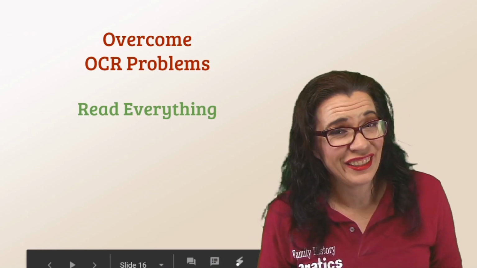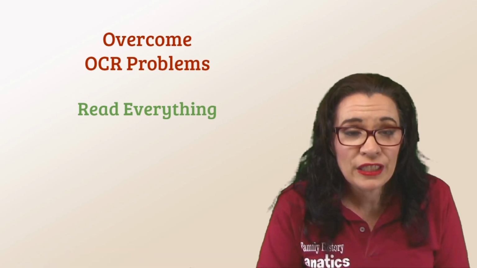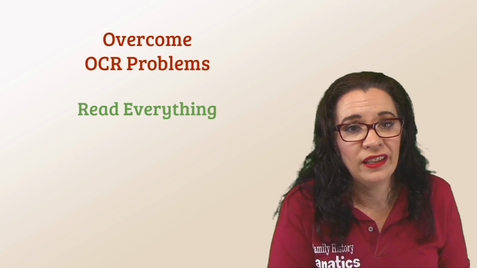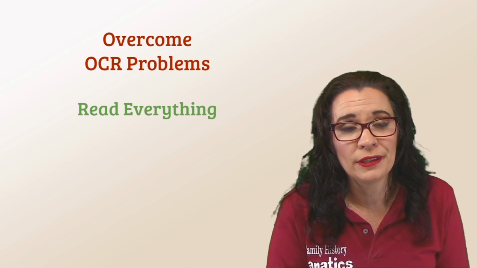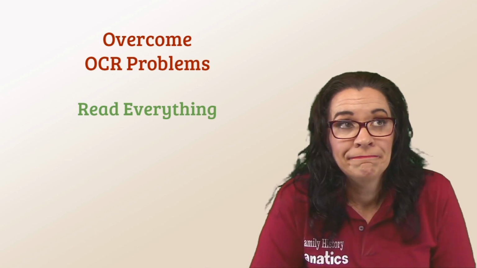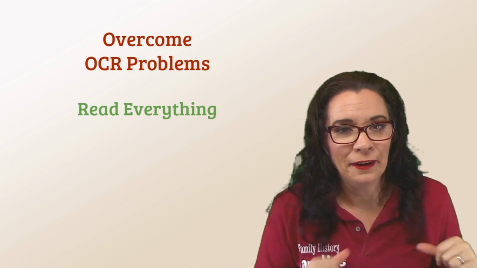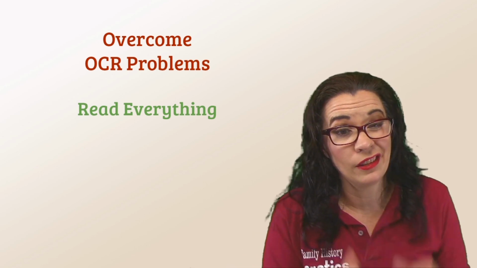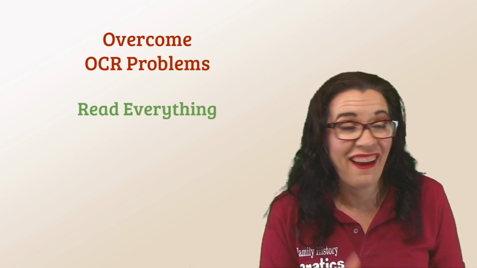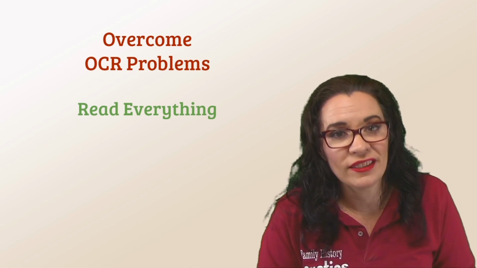Now, the next strategy of OCR workarounds is to just read everything. Maybe you're looking for your ancestor's obituary and you know when they died, and you just start reading all of the obituaries that happened within a couple of weeks after your ancestor's death. It's worth a try. Have fun. I'm not particularly going to do it unless there's a serious brick wall that I'm trying to break down and I haven't solved any other problems. But don't discount that sometimes you just have to read.